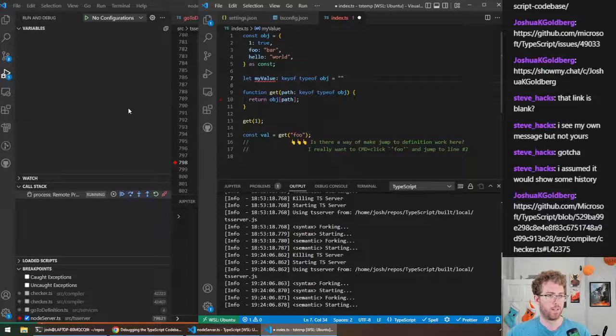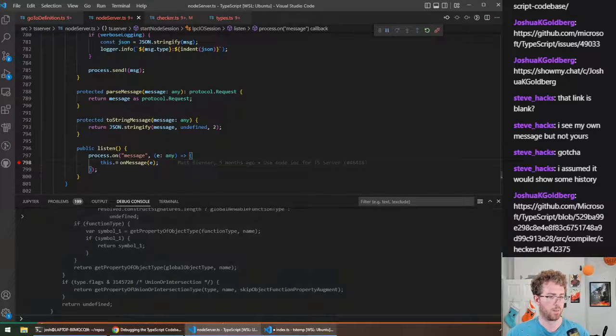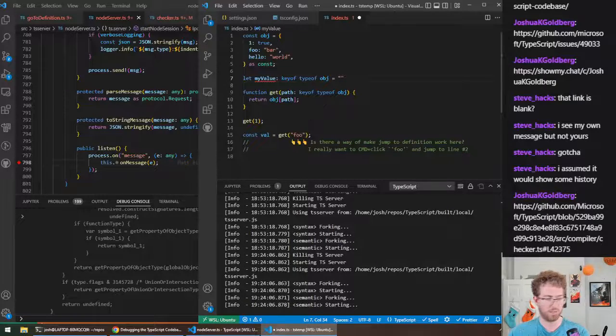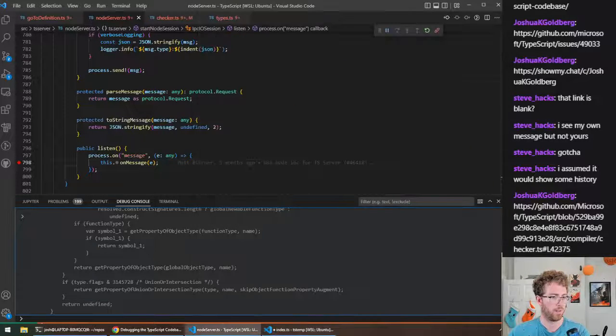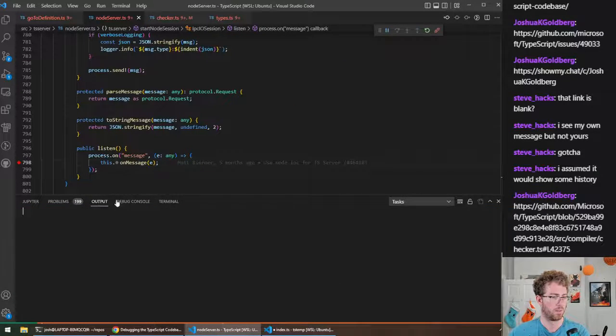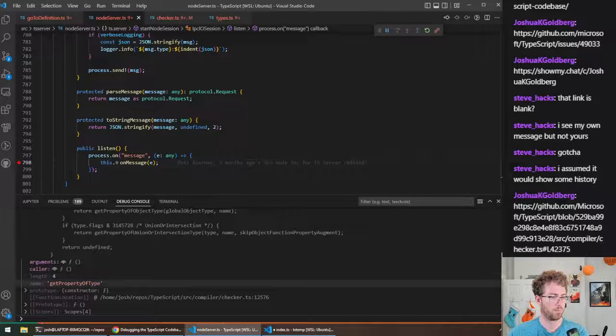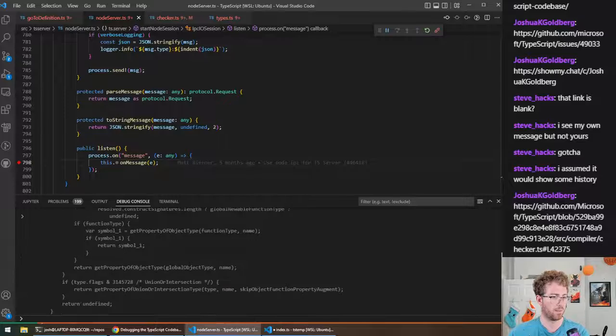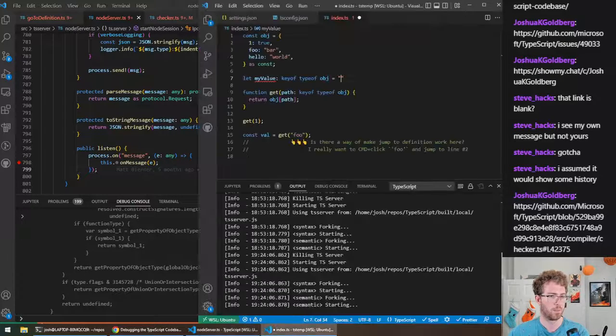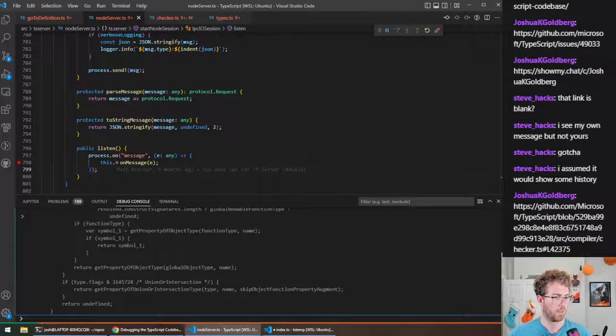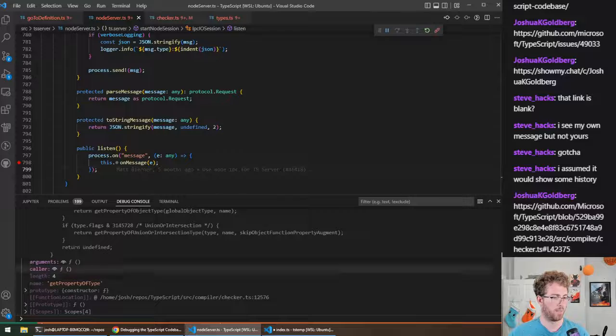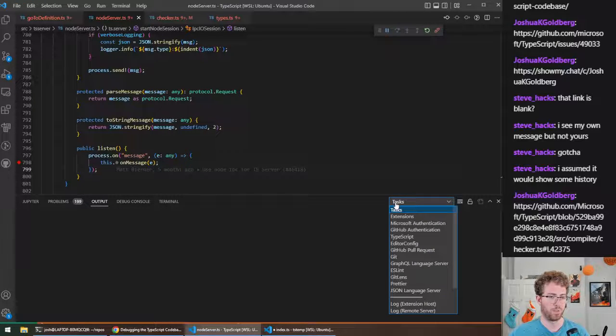So I'm gonna open them side by side ish. If I go to definition, where does the debug? Oh, debug. Did someone just get logged? Go to definition. I'm pressing it and nothing is happening. So where's that output? Is there an output for this?